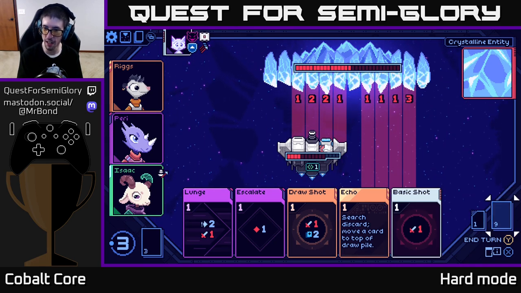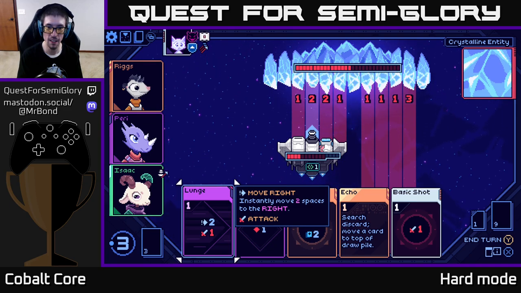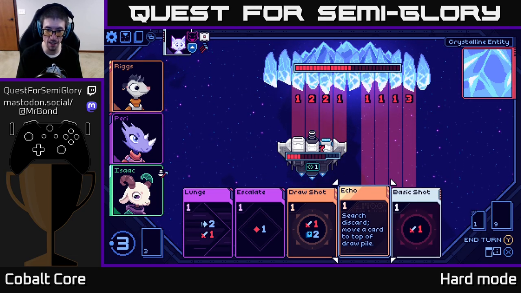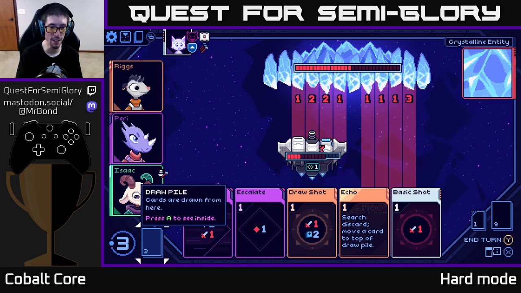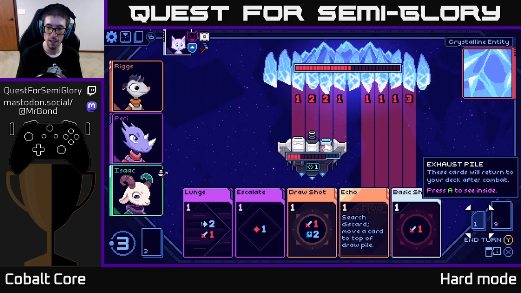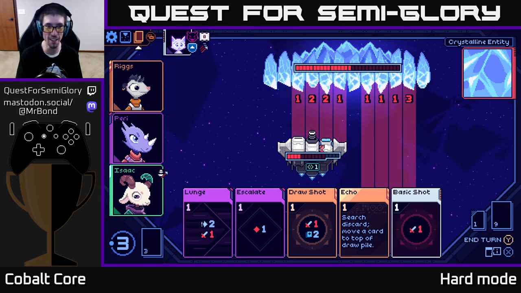Oh, can I look at... Okay. I can look at my discard before I do something, yeah? I could just barely escape this. I can't just barely escape this, because I need that scramble to get out of here, but it takes 2 to use it. Oh, wait. Where's the rest of my deck? Because there is a way I can get out of this, but oh boy, it'd be believing in the heart of the cards.